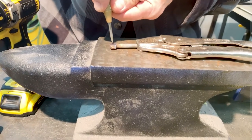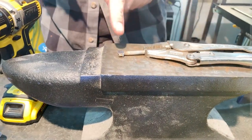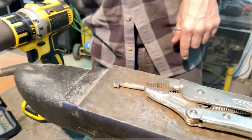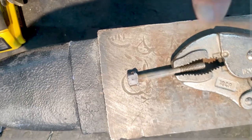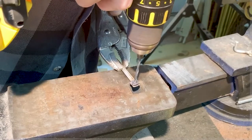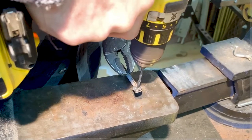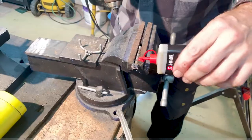Now you'll see I just have a regular spring type punch and boom, it goes right into that metal like butter. No problem. There you can see the divot. We did not get that the first time. So now that we've got that, I'm going to start the hole here over the anvil. And I thought, why am I doing this? Let's put it in the vise.